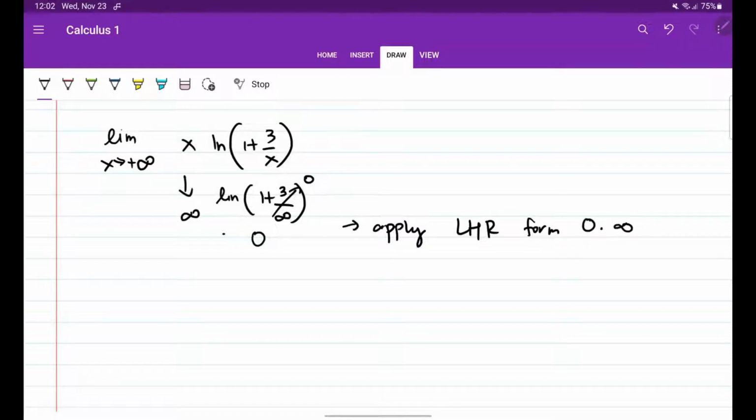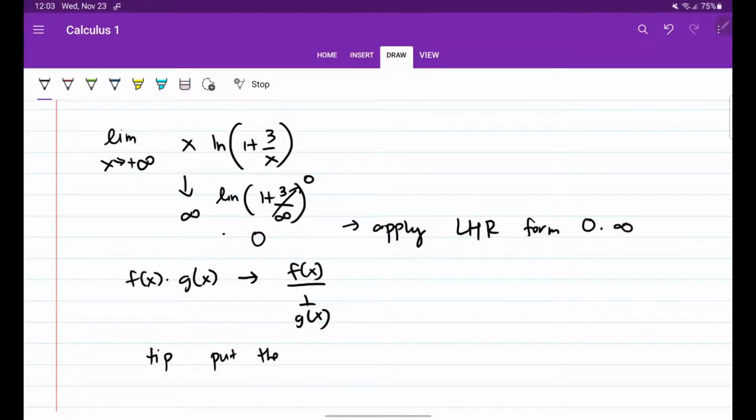Okay? So, ngayon, mamimili tayo. Ano yung gusto natin na ilagay sa denominator na function? Tama? So, sabi natin, yung ganitong f(x) times g(x), gagawin natin f(x) over 1 over g(x). So, pwede naman natin ilagay yung ln sa denominator, pero the thing is, magiging mas komplikado siya. Okay? So, yung tip natin dito is, put the complex function sa numerator, in the numerator.